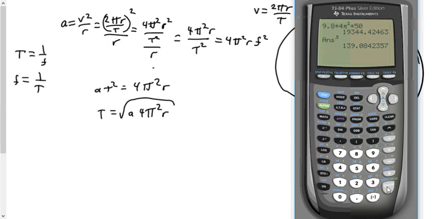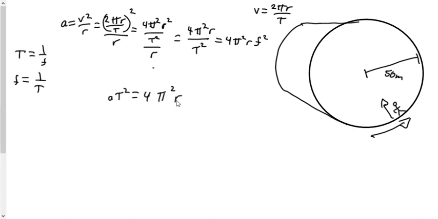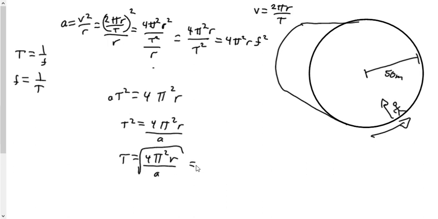Actually that seems a little high. It is high. I made a mistake. If you haven't been able to tell, I'm under the weather and tried doing some mental math there that just did not work out well. So let's try this again. A times t squared equals 4 pi squared times r. Divide each side by a. So t squared equals 4 pi squared times r over a. For some reason I multiplied it by a, and now I need to take the square root. So t is equal to the square root of 4 pi squared r over a, and that seems much more reasonable. Let's try that again.